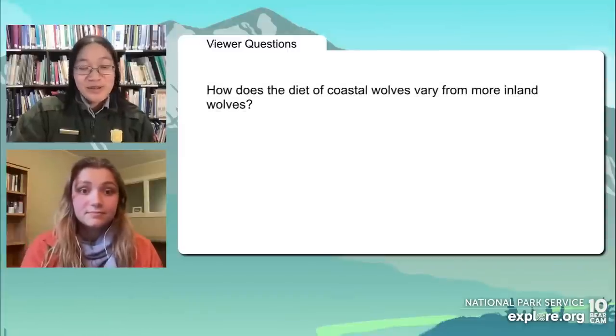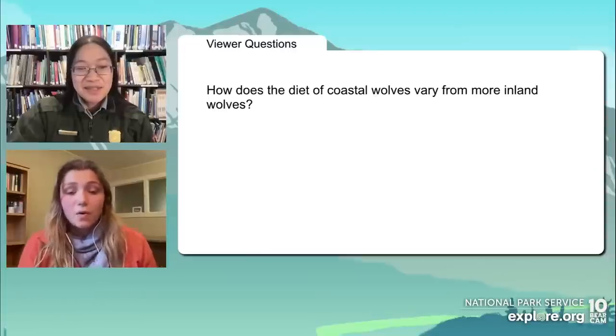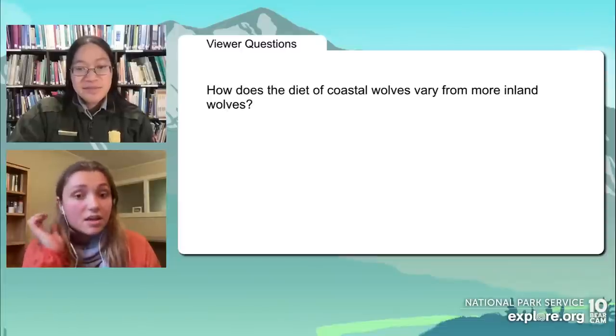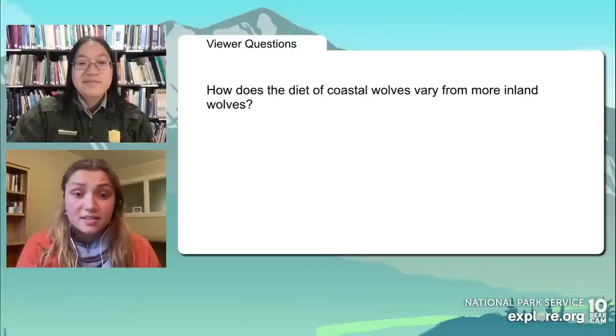All right. And then I know you've mentioned a lot of different things that they have access to on the coast, but how does their diet vary compared to more inland wolves? Yeah, so coastal wolves we see utilizing a much larger breadth of diet items in a lot of instances. Now, this isn't universally true. There are definitely interior wolf populations that eat a big variety of prey, but comparatively, these wolves are getting not just salmon, but eating halibut that wash up dead. They're catching starry flounder. They're catching sand lance and rock gunnel. They're eating marine invertebrate prey.